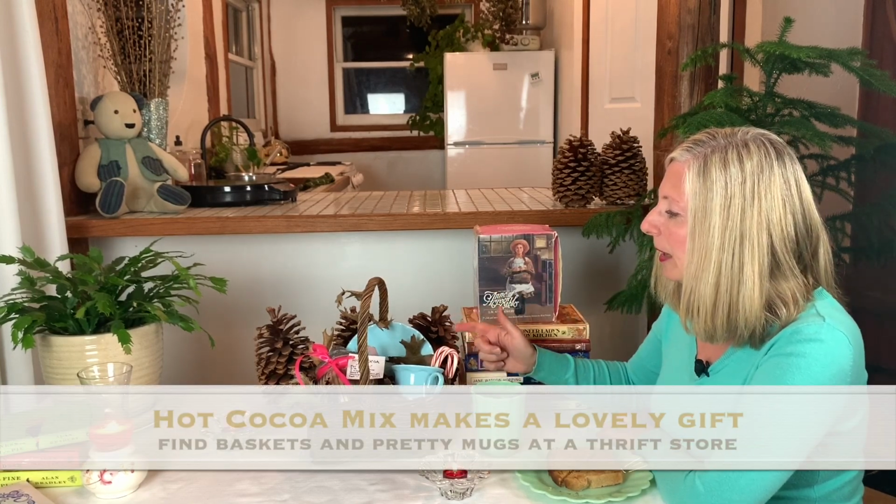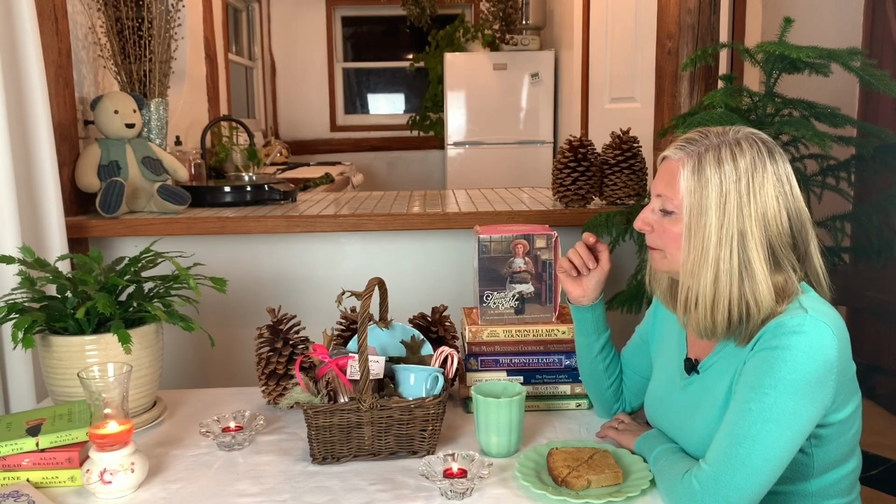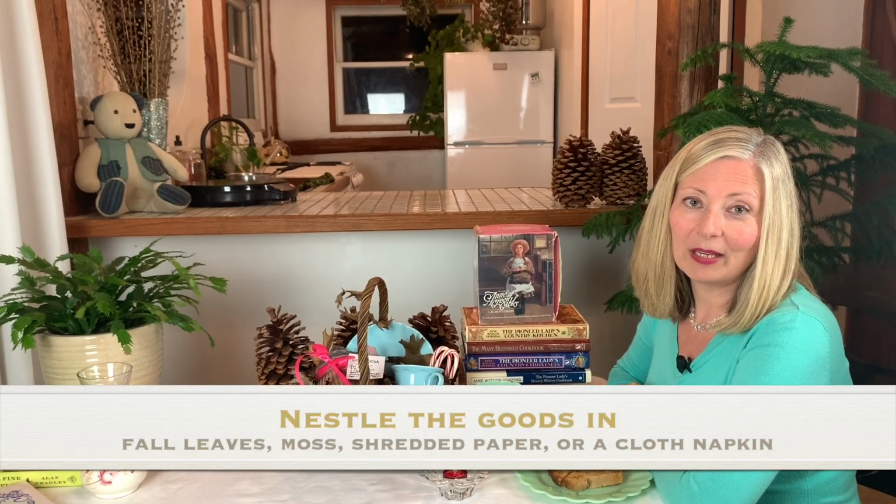With your own homemade hot cocoa mix, you're ready for the first snowfall, for decorating the Christmas tree, or for just a warm-up after cold chores outdoors. And remember, your homemade mix will make a lovely gift. What about putting together a gift basket like this one with a mug and saucer? You can even pick those up at a thrift store like I did. Tuck in a couple of candy canes and marshmallows along with your mix. It'll make a very welcome gift.